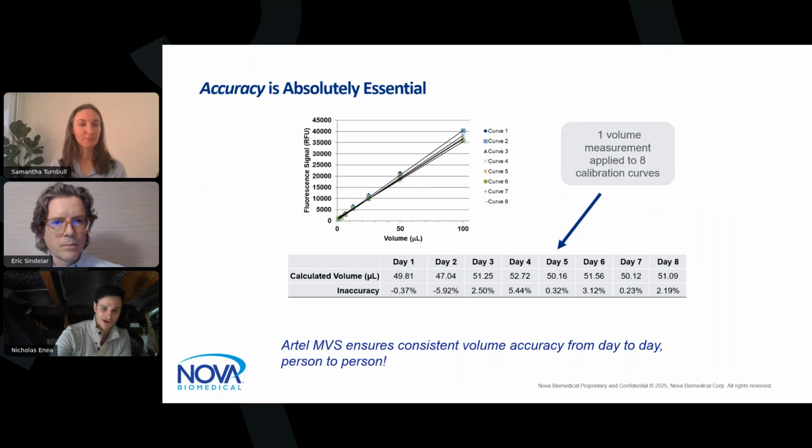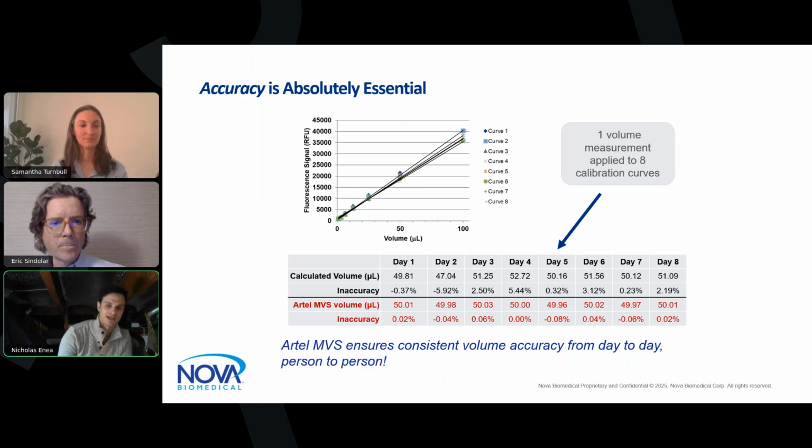And then once again, accuracy and precision are super important. There's liquid handlers, not Hamilton, but maybe other liquid handlers that I won't name. They'll even drift on a day-to-day basis or a month-to-month basis. So staying out in front of that is very important, and we've seen this time and time again. You can see inaccuracy drift all over the place with this one example of 50 microliters. Utilizing the MVS, this specific customer was able to track that and optimize almost on a daily basis to make sure the liquid classes were within tolerances as well.